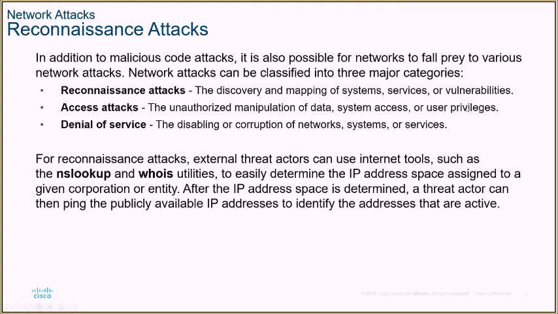For reconnaissance attacks, external threat actors can use internet tools such as NSLookup and Whois utilities. That will give some general information about who has this domain name, who runs it, and what addressing they have, and all kinds of stuff like that. So they can easily determine the IP address space assigned to a given organisation. After the IP address space is determined, a threat actor can then ping the publicly available IP addresses to identify the addresses that are active, and from there they can do all kinds of port scans and other such nasty things if they're trying to attack you.